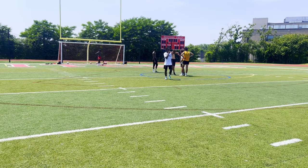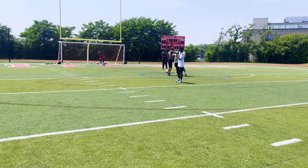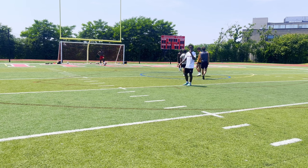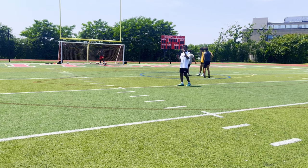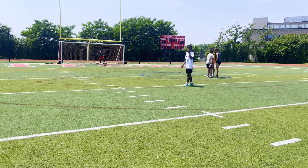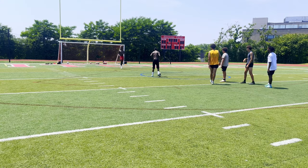Okay, so we're doing 1v1s. Basically, you have to get by your man, and then you have to slot it into the corner. I'm not sure if you guys can see the corner right there. If you score, you go to the back line, you get to rest, and if you get scored on, you keep defending until you kick the ball out and you win the 1v1. Back up.